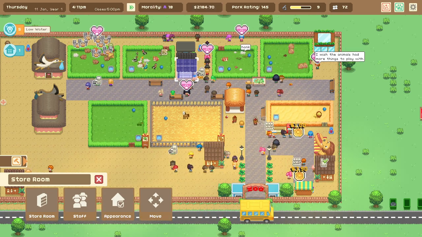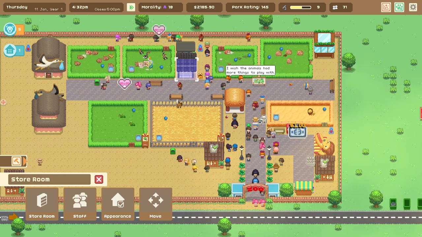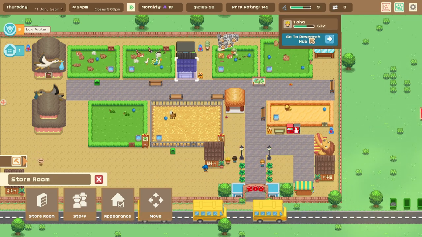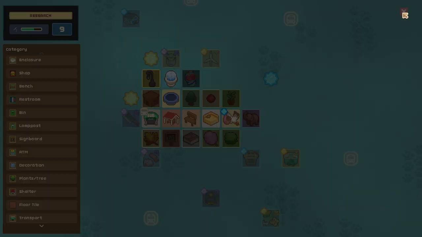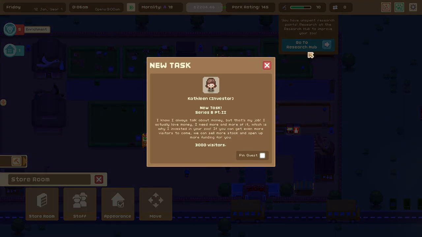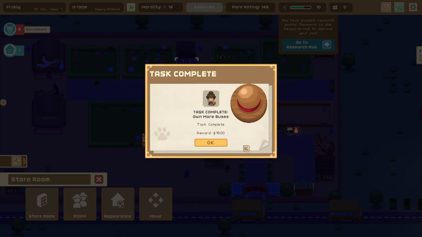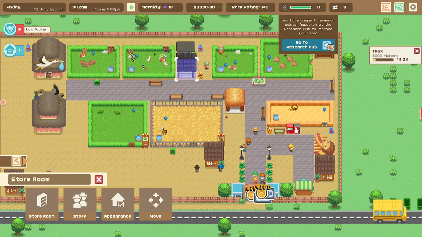Oh, please, can we not have people walking up here? We could just have people walking on the paths. That'd be cool. Check out the research. Right, I do want the electricity siphon, because the end of the week is coming up soon. Total days in business, 11. 3,000 visitors. We gotta be close, right? Own at least 4 minibus, more minibus route on the Root Horizon Village. Yeah, we got that, dude. Easy. 3,000 visitors. Okay, we are nowhere close. But we can get the siphon.